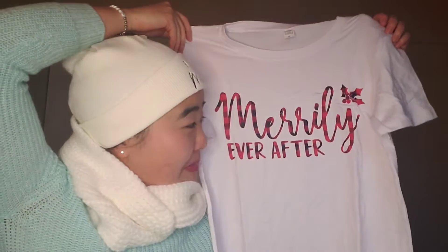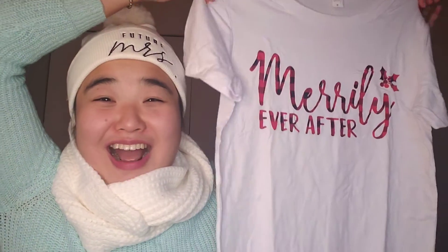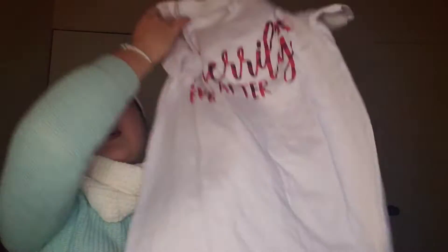I think I'm going to save what I think is going to be my favorite item for last, and I'm going to go for the very — I think it's Christmas-themed and cozy-themed! I mean, I guess Christmas is cozy, but I am so happy right now. I have another fashion item. Oh my goodness, it's so soft. Ready? Merrily Ever After! Oh, that's so cute! Look how adorable that is — it's so soft. Oh my goodness, I'm so happy. This is so adorable.